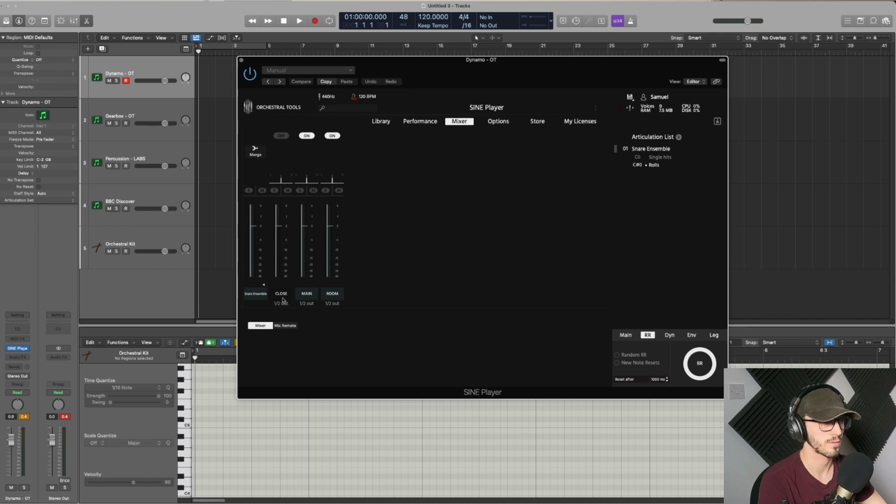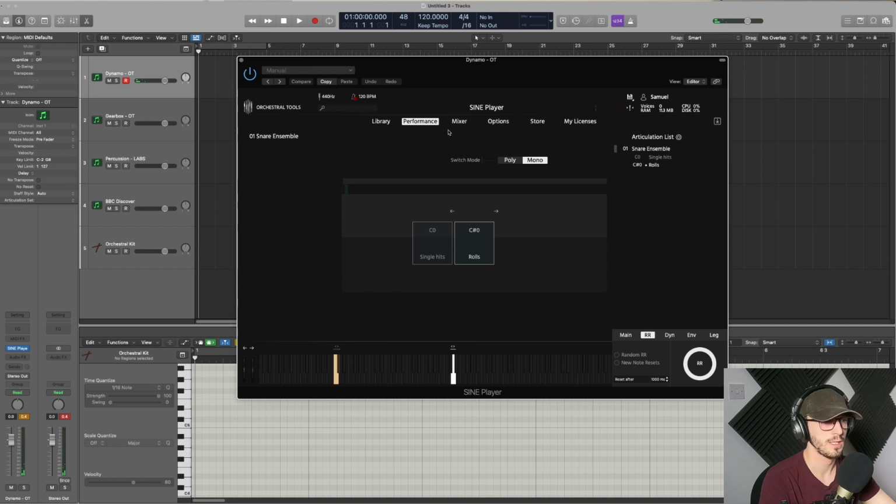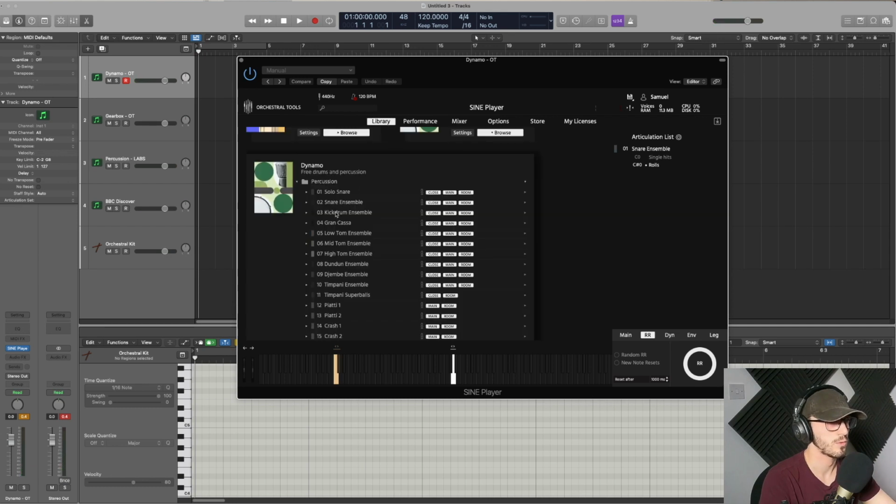Mixer, yeah, kind of the same different mic positions. That close is going to sound. Oh, that's really nice stereo field actually. Stick them all in. I really like that. I really like the release on that as well. Let's move on. Kick drum ensemble.